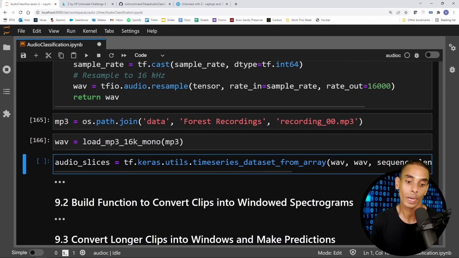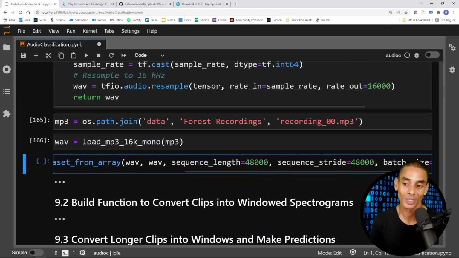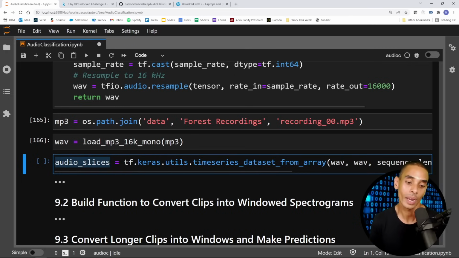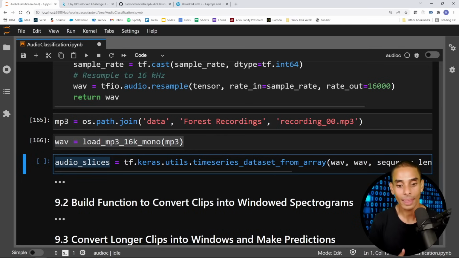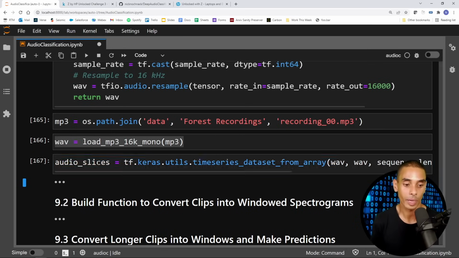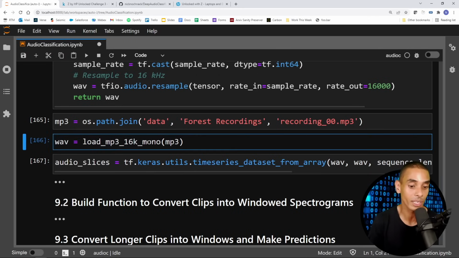And now what we're going to do is something a little bit trickier. So we are going to convert this big file into a number of audio slices. So rather than just taking one massive clip and trying to make a prediction, we're going to slice this up into the same size audio slices that we'd pass to our model. So this means that we're going to perform multiple predictions on a single audio clip. So if we go and run this line here, this is going to do exactly that. It's actually going to give us those different slices.